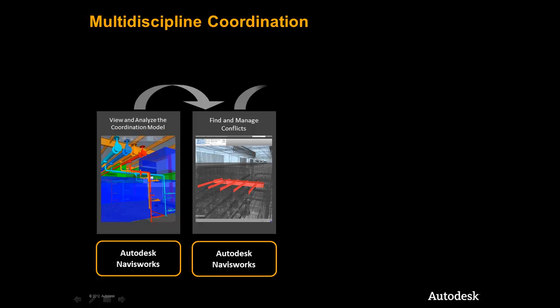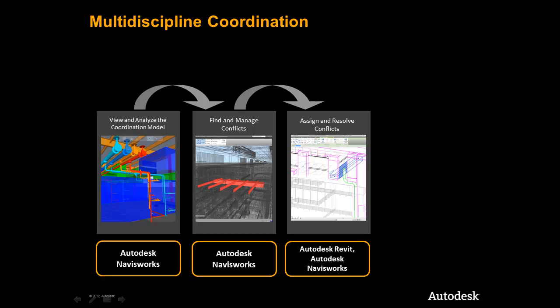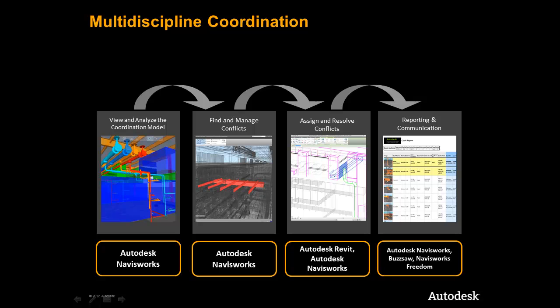With the conflicts found, we will continue in Navisworks to manage the who and what part of the process to assign the conflicts found to the appropriate stakeholders. We will also take advantage of Autodesk Revit to ultimately make the changes to the design in order to resolve the problems virtually before we get into the field, where conflicts and mistakes have the largest impact on our project schedules and costs. The entire process can be tracked with powerful reporting tools that will ensure we have accurate and timely records of who did what, when they did it, and why. To that end, we will show how the Autodesk Construction Solution creates detailed reports of the conflict analysis, including the tracking of problems found through to resolution.